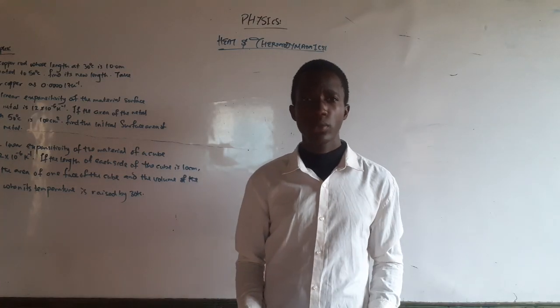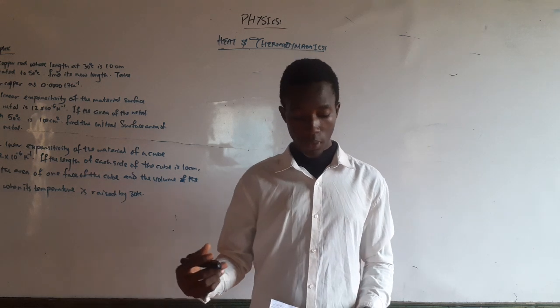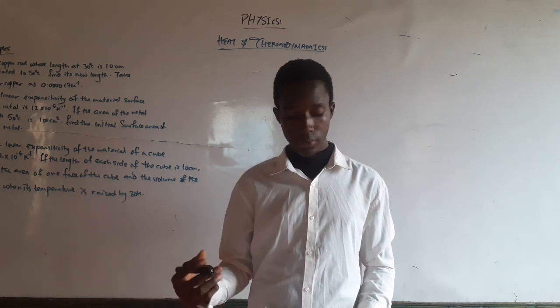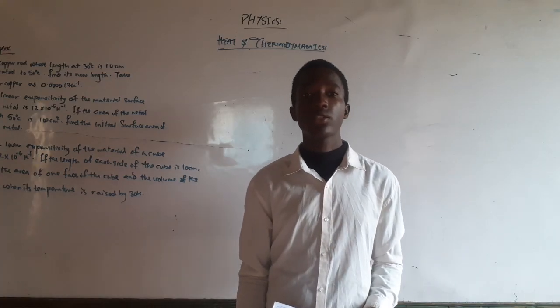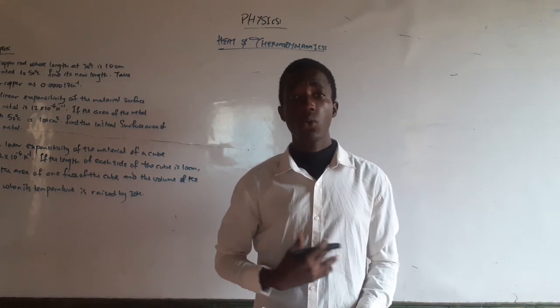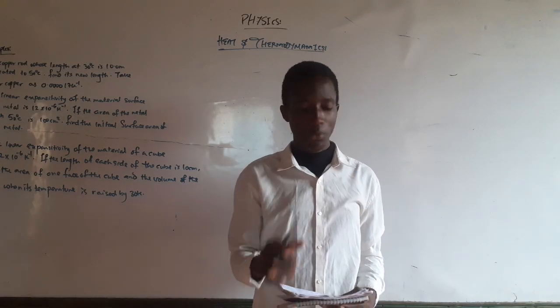So here's what I want you to know about this. Heat energy is the energy transferred from a hot object to a cooler object as a result of the difference in temperature. Do you understand that? You can just take note of that definition. Temperature is the degree of hotness or coldness of a body. Do you understand? Someone is cold and someone is hot. So that's temperature.